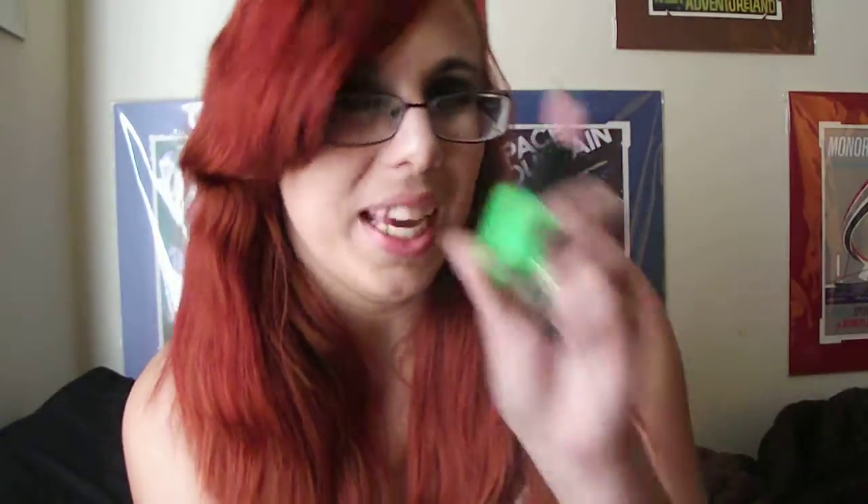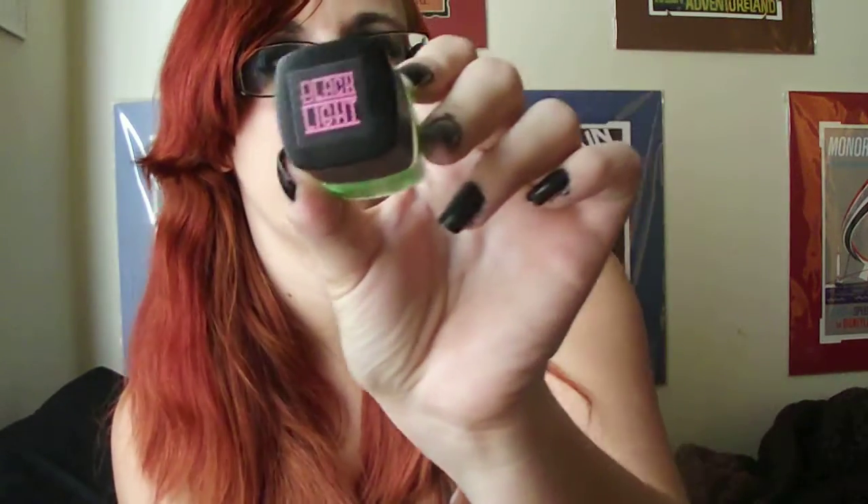I'm going to start off with the beauty products and kind of veer towards the non-beauty products. My favorite nail product for March was the Warpaint Beauty Nail Polish in Bad Apple. It's this bright neon green and it came out thick — it wasn't like a really thin nail polish — and I just really loved it. This cost me like $2 at Hot Topic. They still sell this, and it's a black light polish, so it glows under black light, which is pretty cool, although I haven't tested that part out.